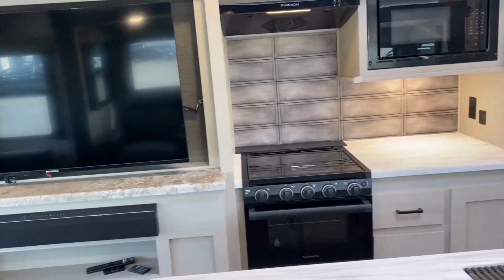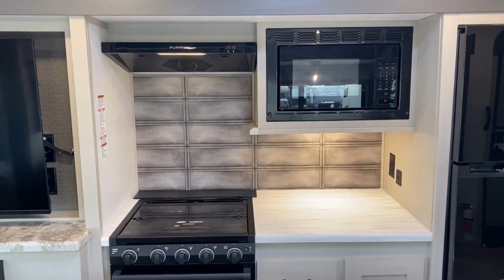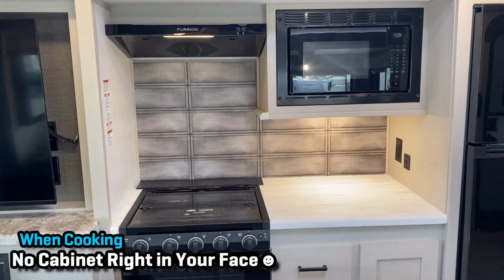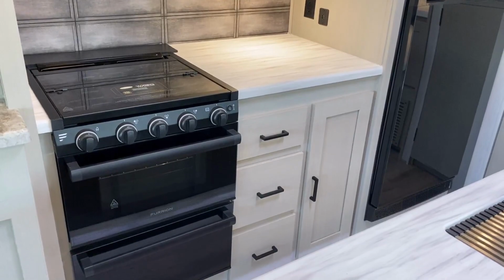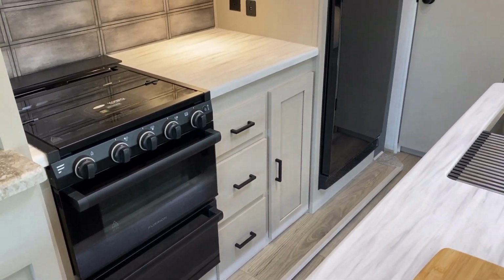Now, over in the kitchen, let's just keep on sliding to the right and then slide to the left. Look how they put that stovetop vent hood way, way up high. Now, they had to kill a cabinet to do that, but I kind of like how nice and open that is. And speaking of nice and open, I will go through and be nice and open all of the storage that we're looking at here in just a minute. See what I did there.